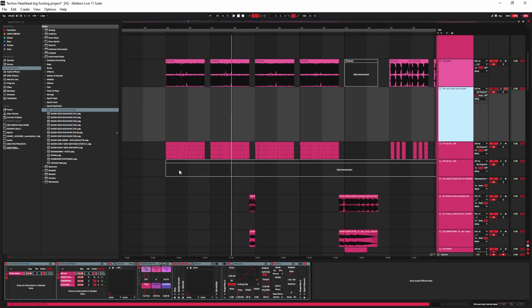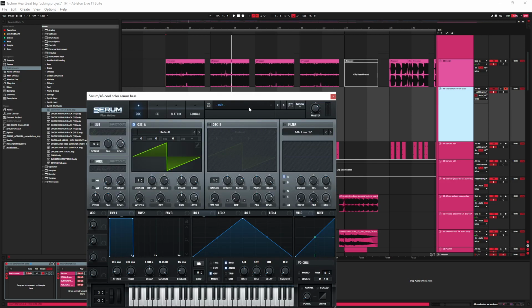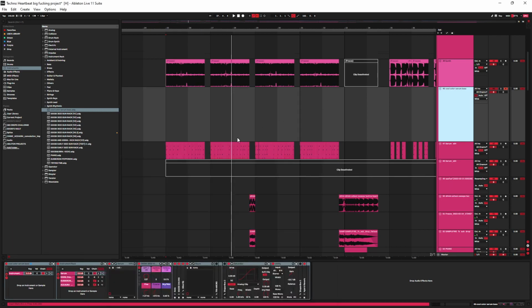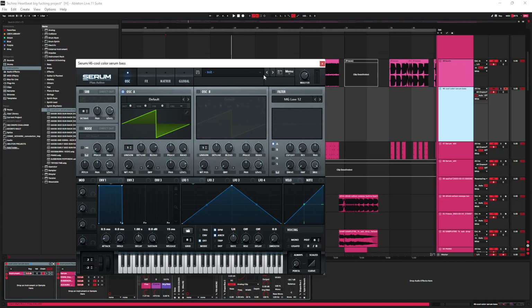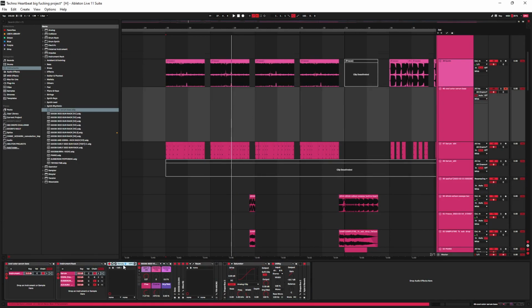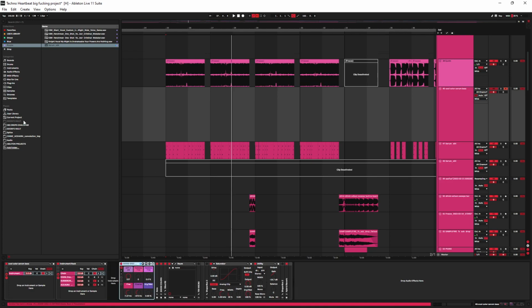Okay, but essentially what it is, I have a Serum patch here. Okay, for some reason it's not loading, even though I have the latest Serum. I don't know why it does that. Let me see if I could probably remake it really easy here. Actually, it's better if I remake it anyways, because then you can see how I made it. So delete this, hopefully it doesn't fuck up the chain. Also, it's taking forever to load because this is a huge project.